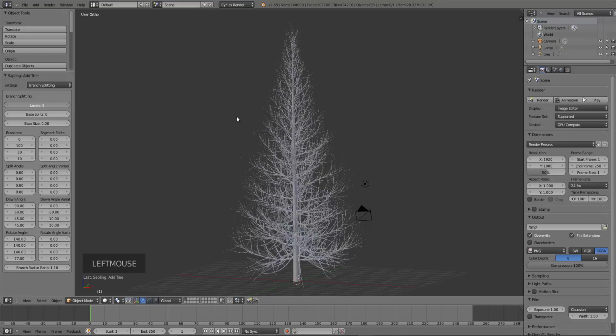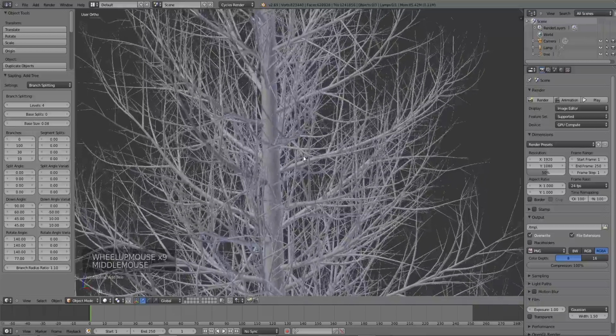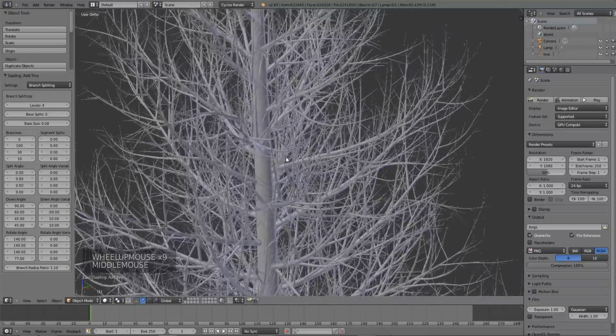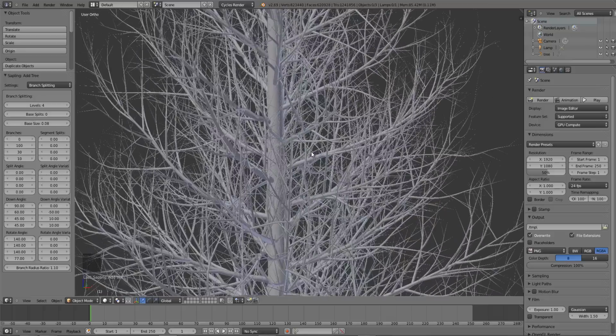And the computer's kind of running a little slow right here. It's a lot of information to process. Really hope Blender doesn't crash on me. Okay, there we go. I will admit that's probably too many branches, though. We might want to lower this number to maybe 20. Gotta wait for that again.